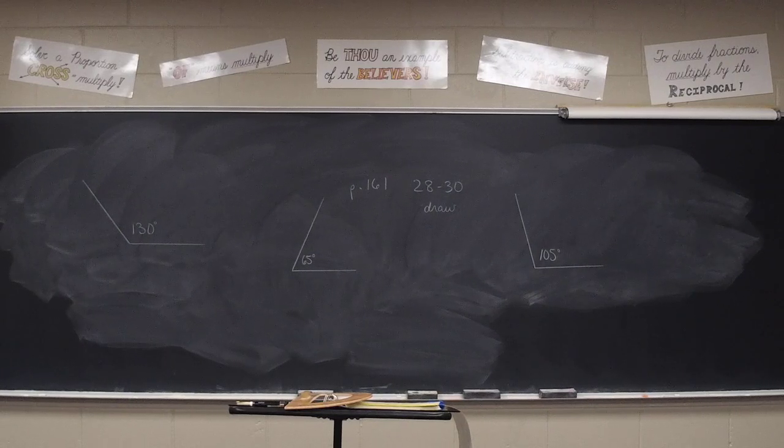Right, so what we want to do then, while we've got it here, make a little mark. There we go, and then come back to this one. You got your 130, your 65, your 105. A little messy, right? So we want to make sure we clean that up. 65, 105, 130. Let me double check the 130 real quick. It might be a tad bit off. Yeah, it is just a little here. No, that's good.